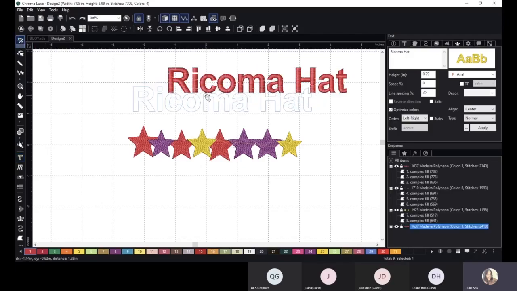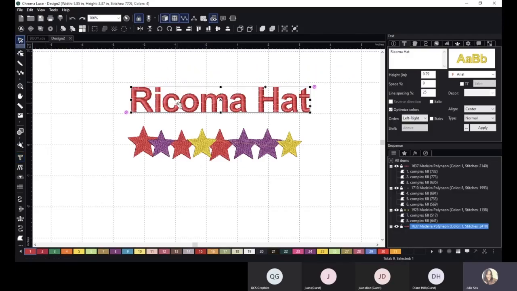If you have Chroma Lux, which is what I'm using right now, you have a quick drop-down box that will allow you to reorder your text. So if I'm looking at the upper right-hand area, under that text box option, I can see I have order.